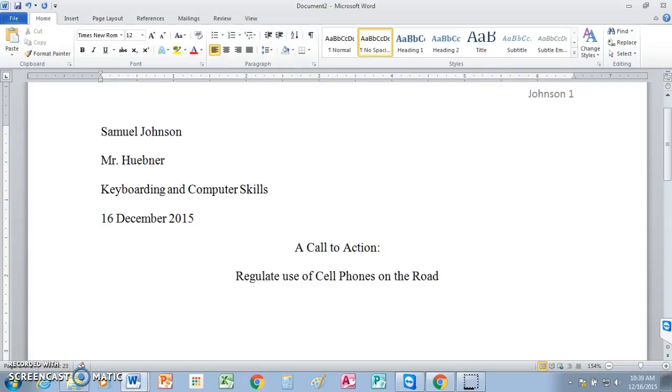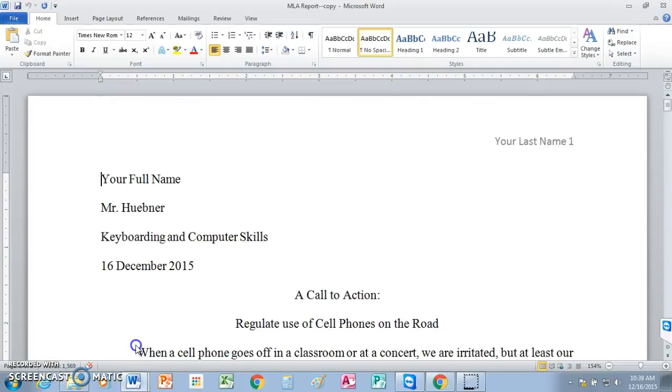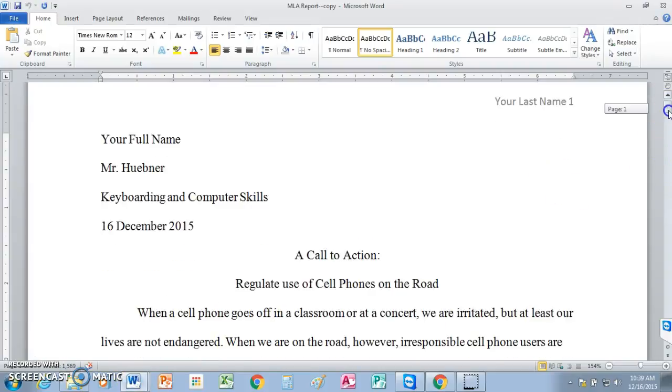So we're going to tab, and then you're going to start your typing. You're going to follow all the rules of paragraphs that we've covered throughout this entire year so far. You let the lines wrap, and you're not going to enter until you get finished with the paragraph. And once again, when you're all done, this is what you'll have.